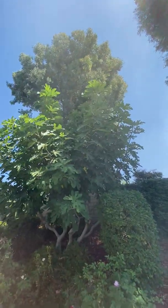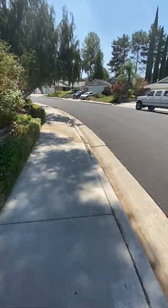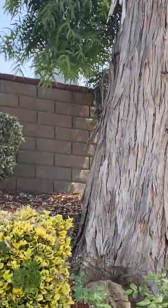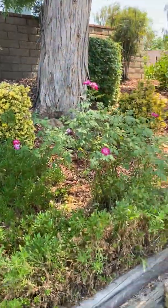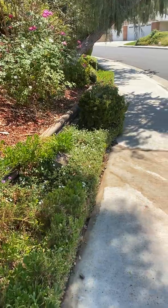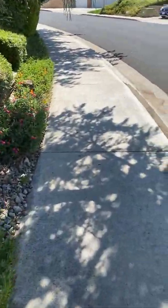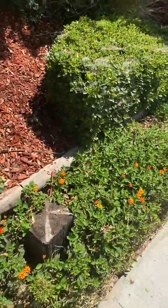And another big tree, I think those are elms, I'm not really sure, but they have the long leaves. They're very common for California. So there's leaves, I guess. They're getting chewed up by some mourning cloaks, I believe. I'm not really sure, but we do have a lot of mourning cloaks here. It's a butterfly, of course.